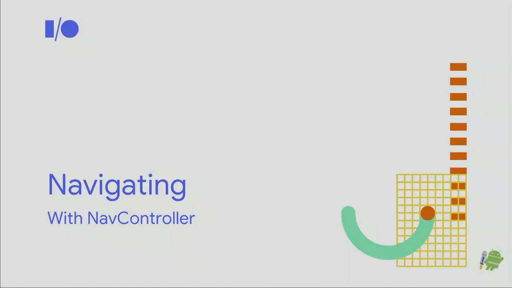So this gives us a lot of power, but not everyone is just using pre-built components that another team has provided. You have your own custom UI, right? So at that point, we really need to go deeper into what nav controller actually gives you. And for the super simple case, you have a button, you want it to go somewhere. We have a convenience method, create navigate on click listener. You give it the ID of where you want to go, what destination, what action you want to trigger, and we'll do all the work for you.